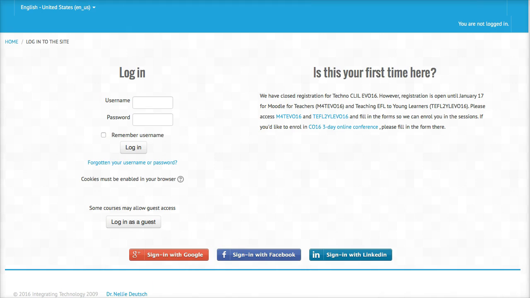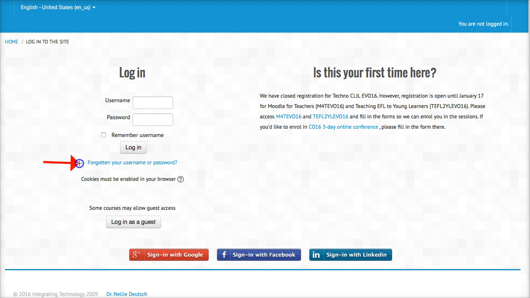The other two are Facebook. So if you signed in or registered with your Facebook, then you'll be able to sign in every time as long as your Facebook account is open. If you've signed in with LinkedIn, it's the same thing. So you cannot get the system to help you if you've used one of these three. When can the system help you? And let me show you that. The system can help you if you've used a username and password other than sign in with Google, Facebook, or LinkedIn.